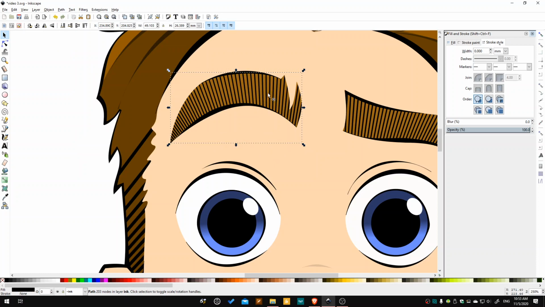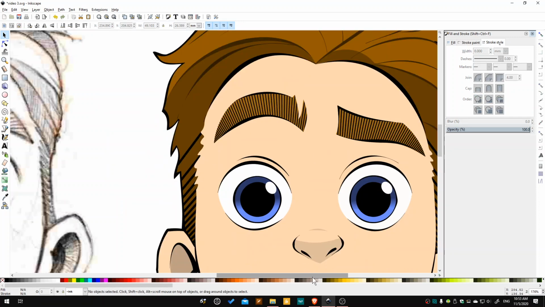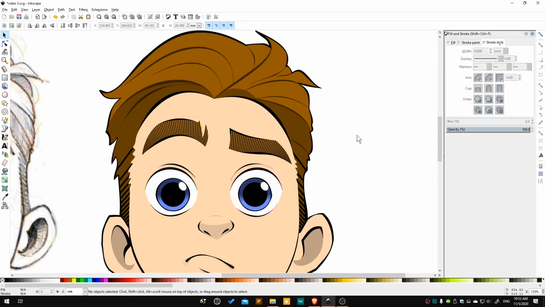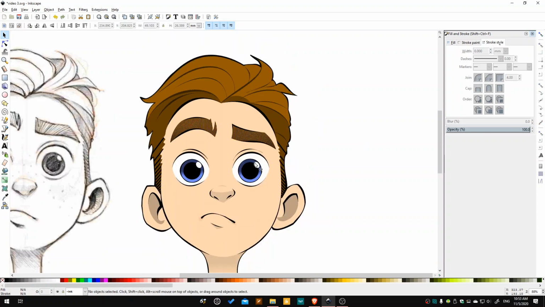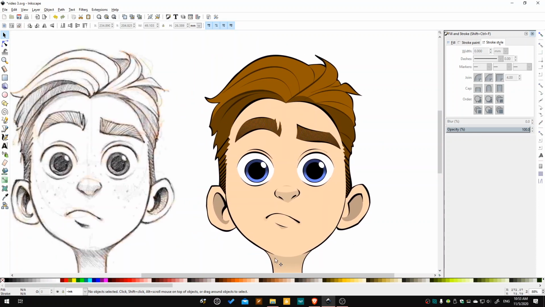There we go. I'll just lower that down under my outlines. And we have some shading here, some hatch work on the eyebrows, which I think really brings it a little more close to the original design.